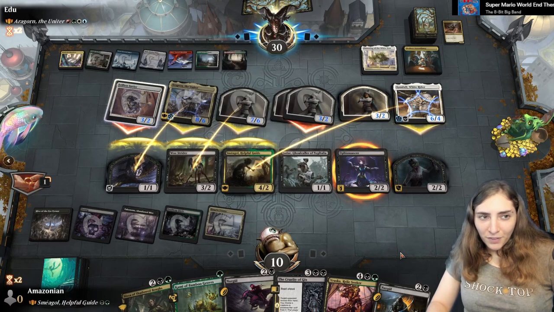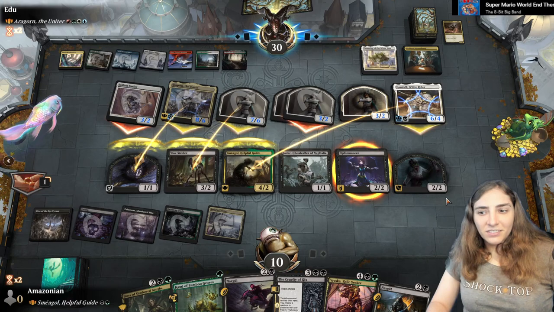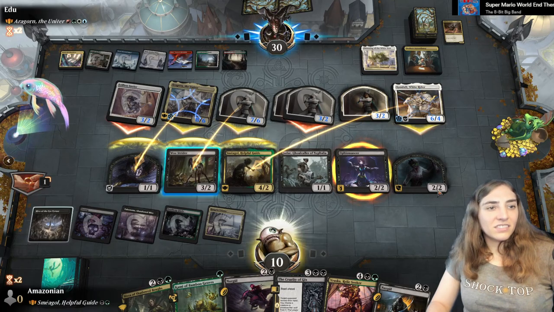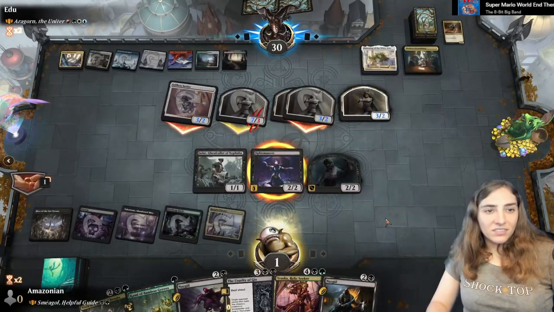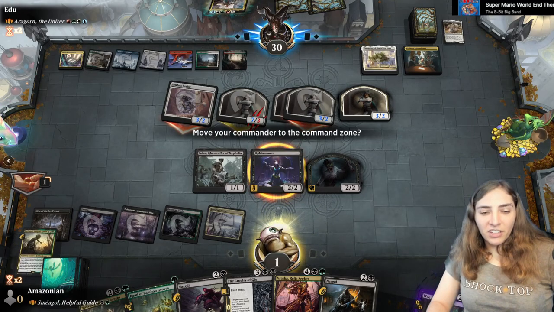I suspect they'll sacrifice the selfless savior to protect Aragorn. Nope. They want to bring me to one life. Move my commander to the command zone.